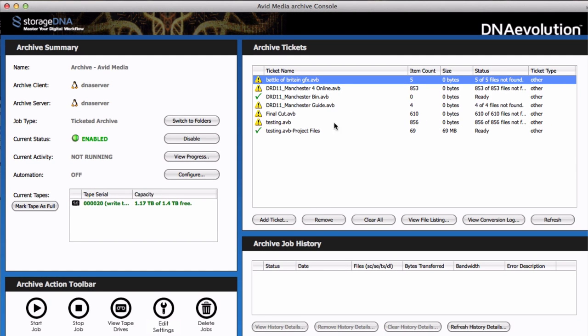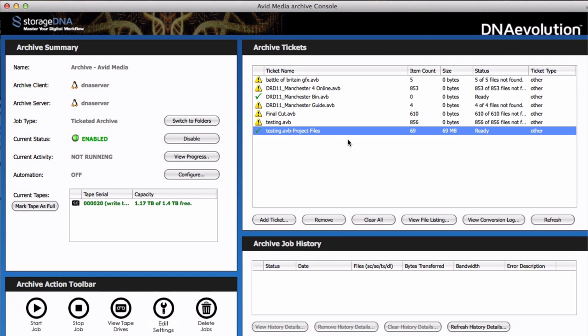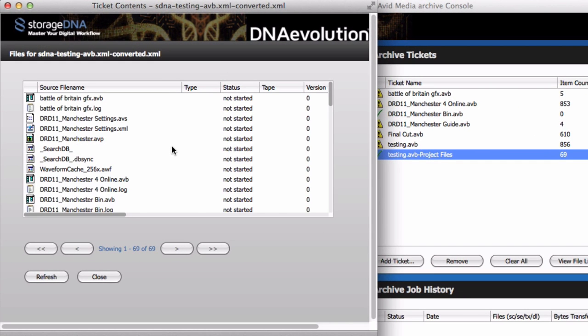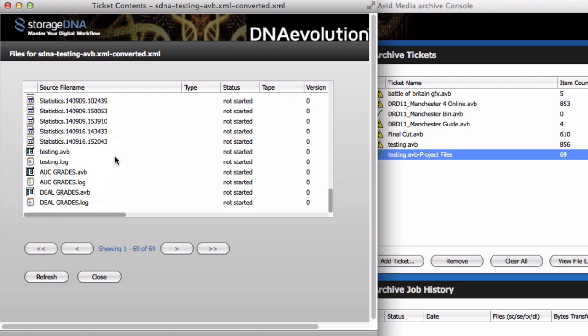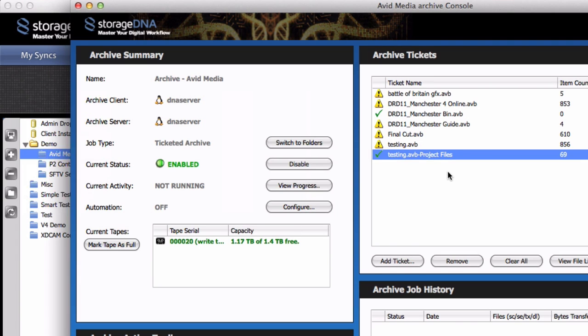So same thing applies to all the bins. One thing that we do as well, which is kind of cool, is we gather up all the actual physical project files. That includes the bins, the XMLs, all the stuff that is in the system, and we gather those up into one nice little listing here as well, and then those are archivable or backupable, however you want to call it. But the cool thing is that you can automate this.